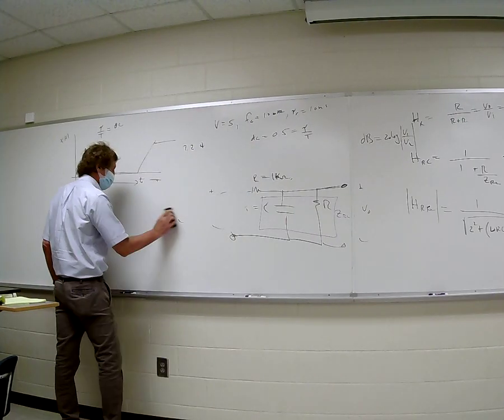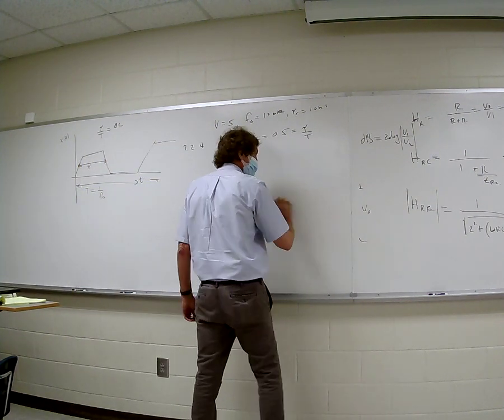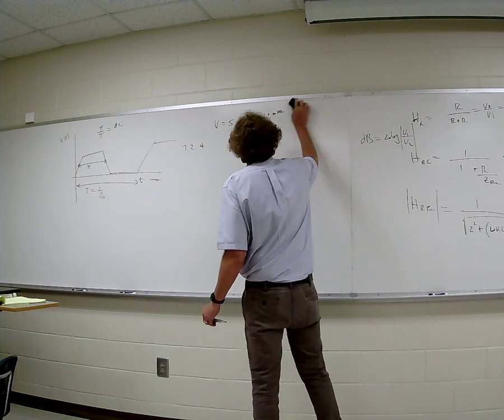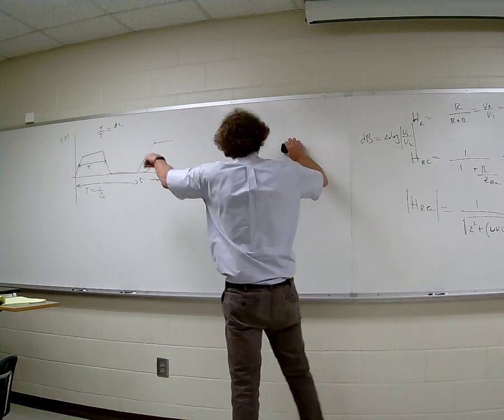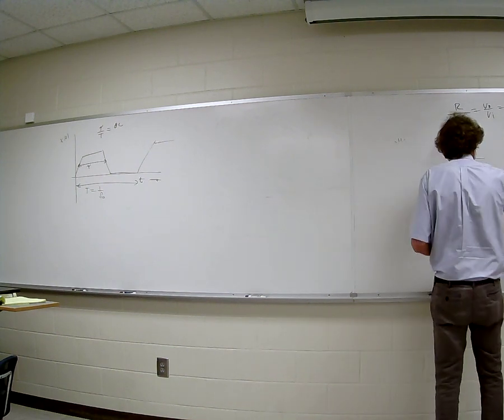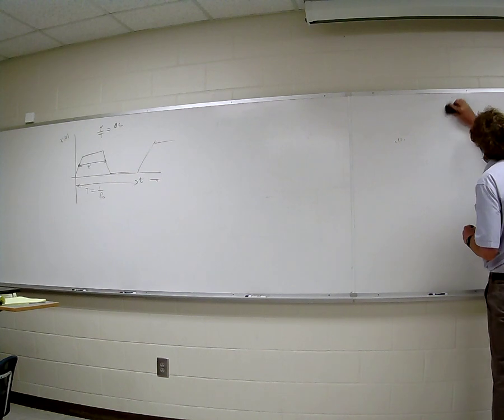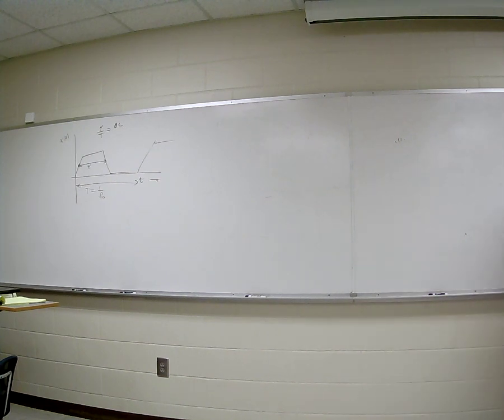And now, what I want to know, I'm going to erase all this right here. I'm going to leave that waveform as the same rise time, fall time. Now I have the capacitor, but what I want to know is the value of an output, and this is going to be the envelope method.